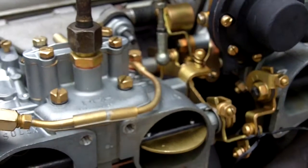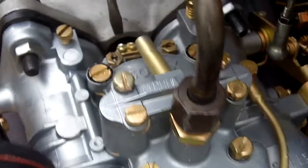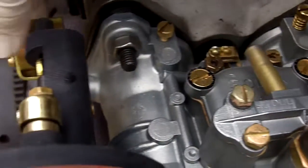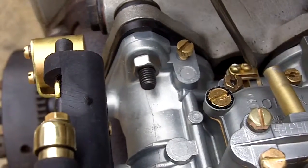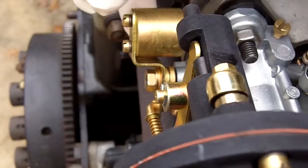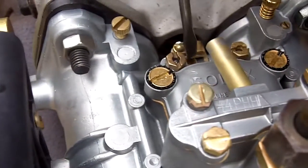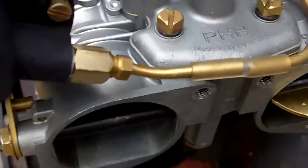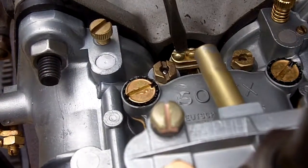Everything's going to be adjusted, and you won't have to do anything except really kind of double-check the idle mixture screws to make sure the carburetors are working their best with your engine. One other thing you can check once you get your idle taken care of is to make sure you have some play between the second barrel and the first barrel, controlled by this set screw and jam screw right here. When you move it, you can move it just a smidge. What this follower does is to artificially close the second barrel when it's open. You want to make sure it's adjusted to where it will close and act on the second barrel, but not so tight that the second barrel is artificially opening the first barrel.